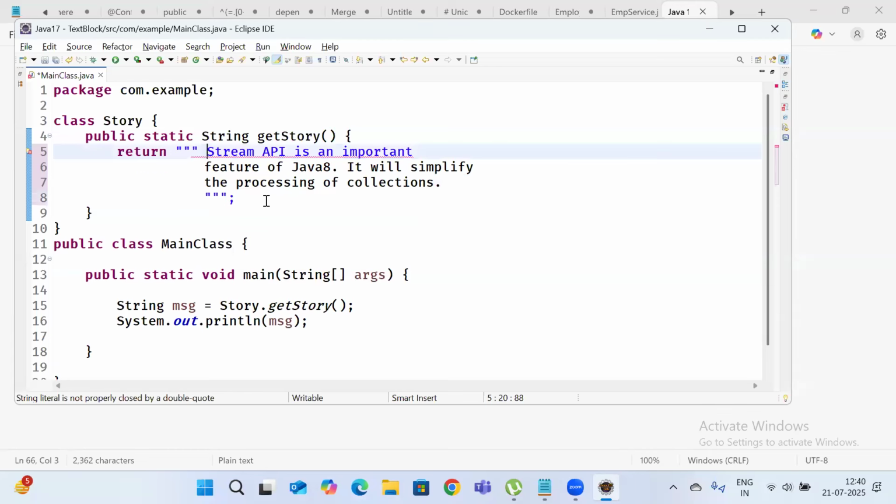The text block we can define within three double quotes. No, it is not a double quote, it is escaping. Let me do one thing.